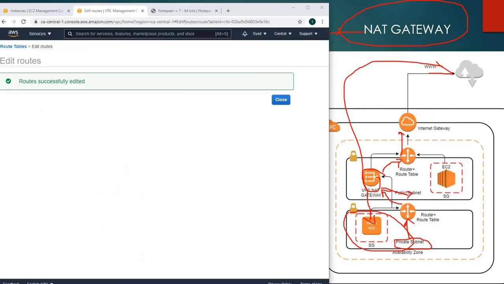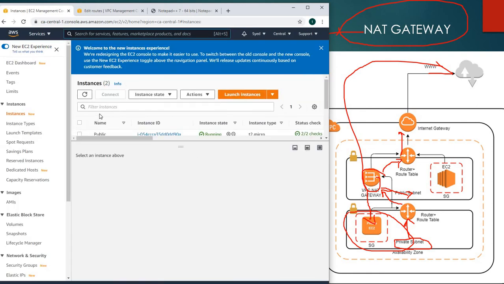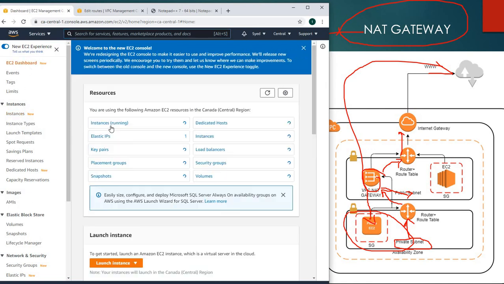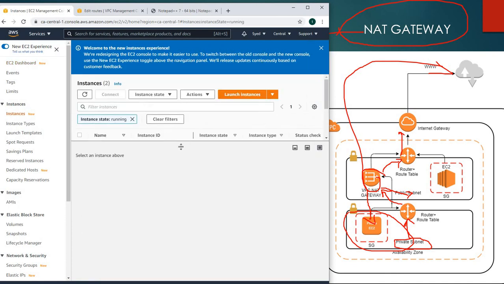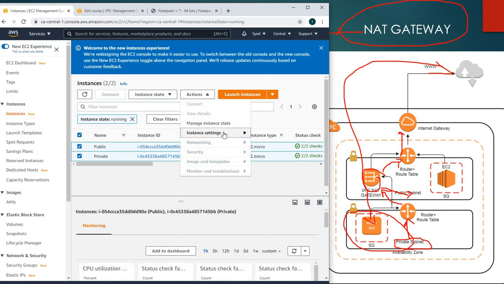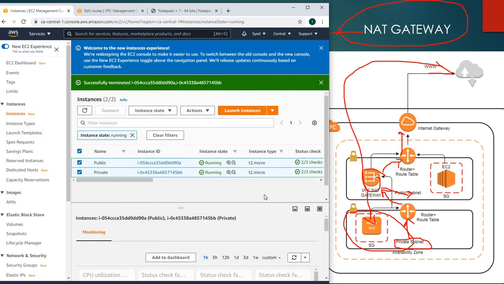So go first to EC2, click here, action, stop instance. Dashboard, action, instance settings. Come on, my computer is slow. Terminate both instances, and then they are going to shut down right now here.